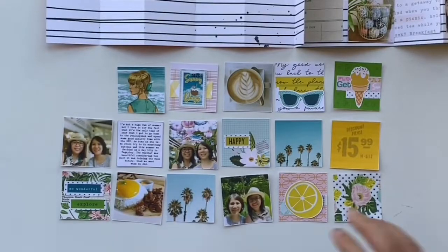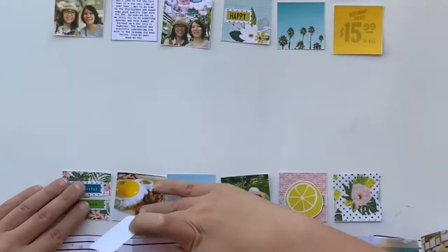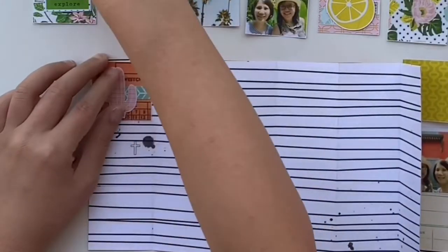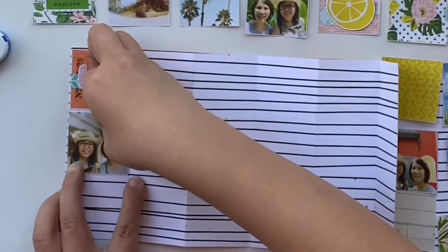Once I'm done and I'm satisfied with the way it looks, I'm ready to adhere them back onto the album. I'm using a tape runner because I'm planning to do some stitching at the end, but I suggest you use something a little bit stronger.